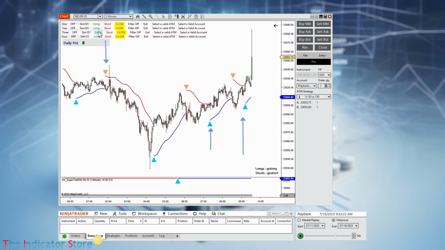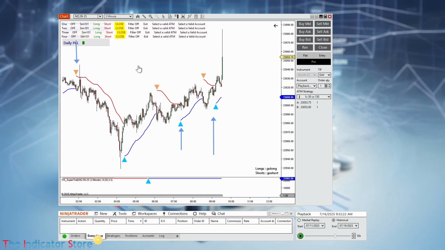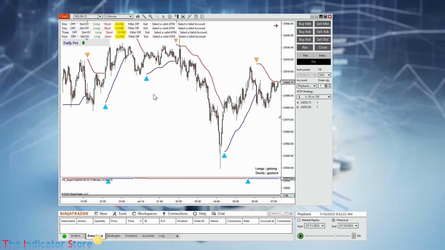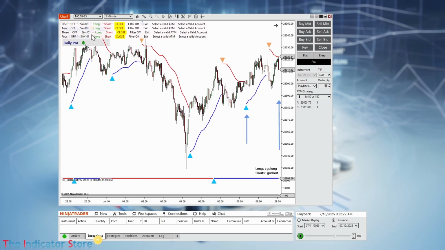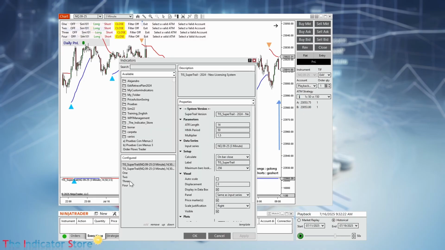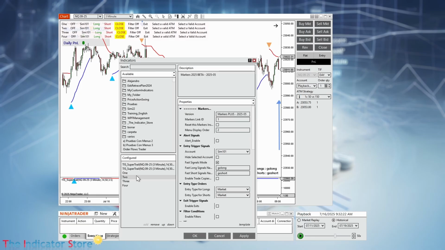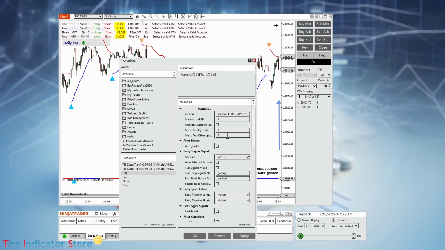Also, maybe we want the menu a little more to the downside, so we have space to see maybe the banner or the indicators that we have placed. For example, here we have the Supertrail, and you can see it is not visible. Or we can control from the panel number 1. We can set the offset. On the other panels, no, only on the panel number 1.